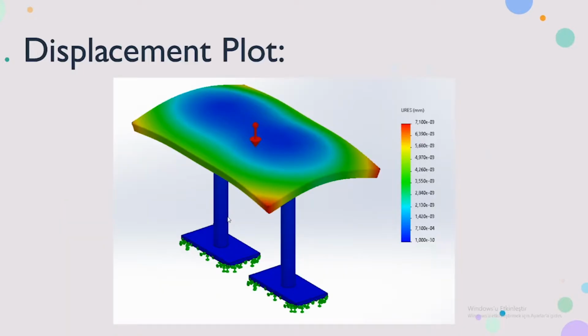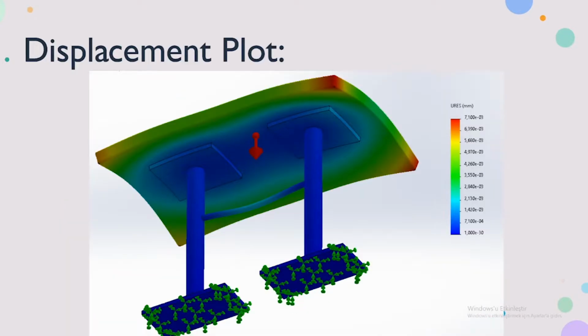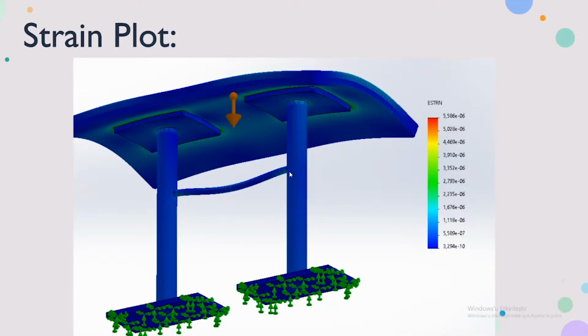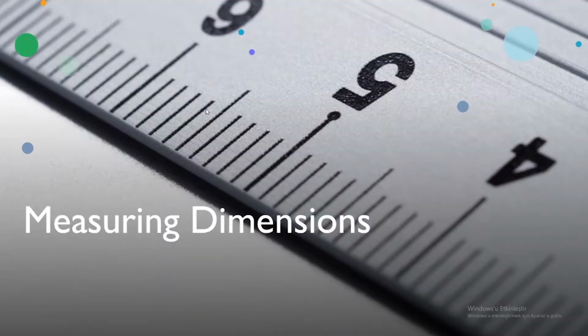Here you can see the displacement plot. Actually, you can see the bending. The elastic curve has a derivative of 0 in the fixed places, by the way. It's worth mentioning that. As you can see, the strain plot is very high at the location of the support bars and the edges of the rectangular supports.